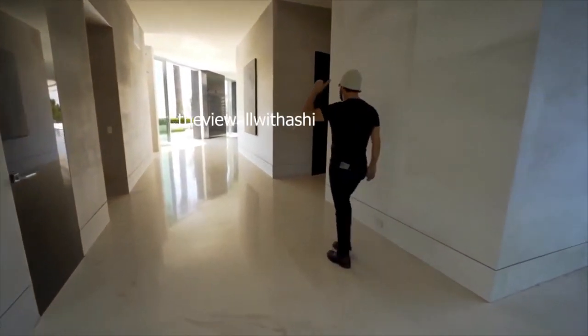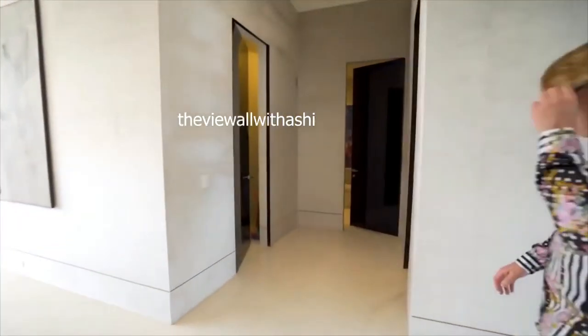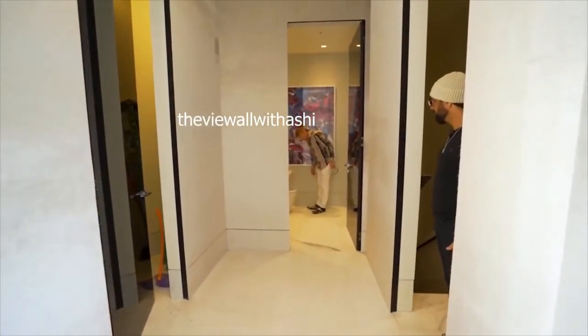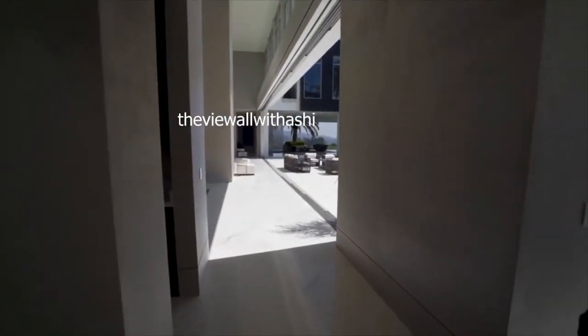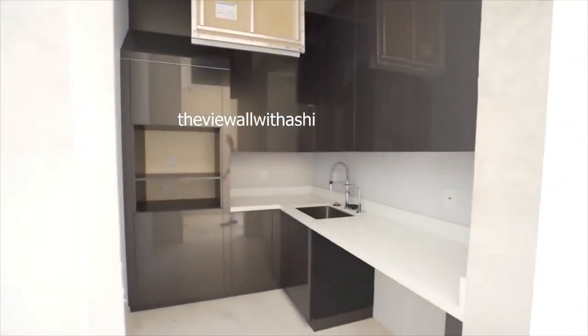This is another elevator. This is the main elevator. We have 2 powder rooms here. May we take a peek? Sure. All the powder rooms have total electric toilets in them. Greetings. All the doors here are electric, so you push the button, they all open automatically. This is the butler's pantry. This is really cool. Fantastic.